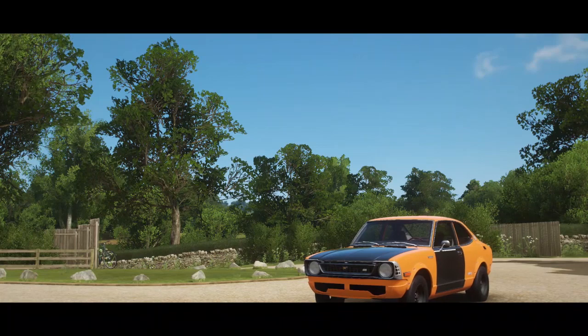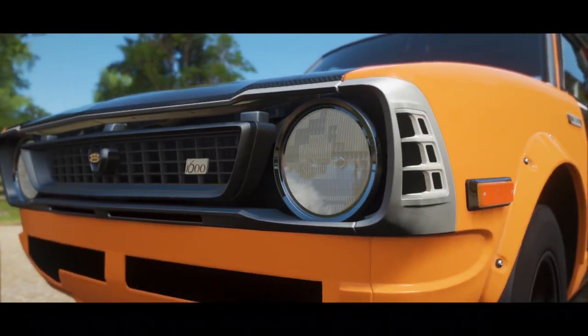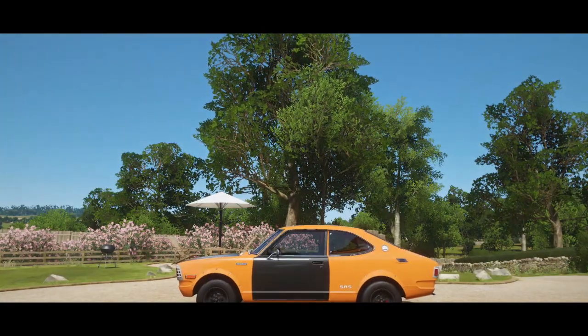As you guys see, I have the Corolla SR5 in the background. I'm going to show you guys the full build on the car. I'm going to show you guys how to drag race the car, launch the car, and everything like that.